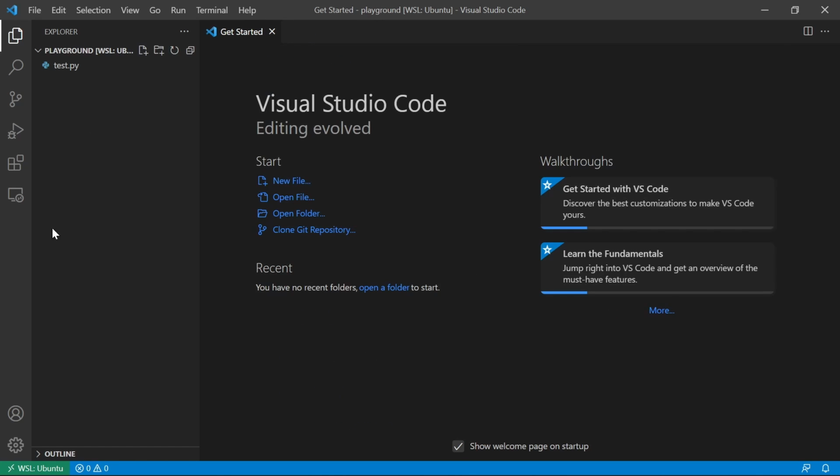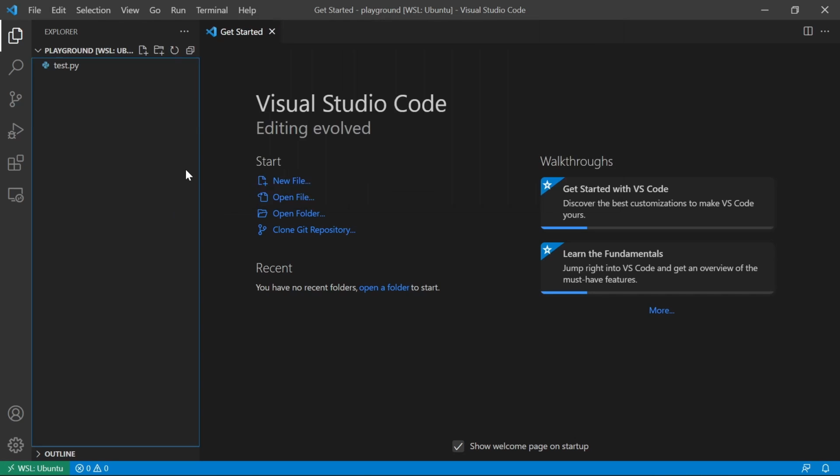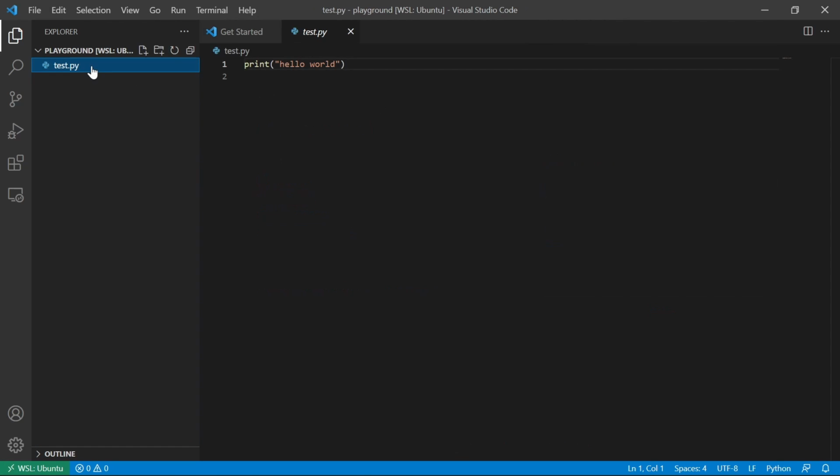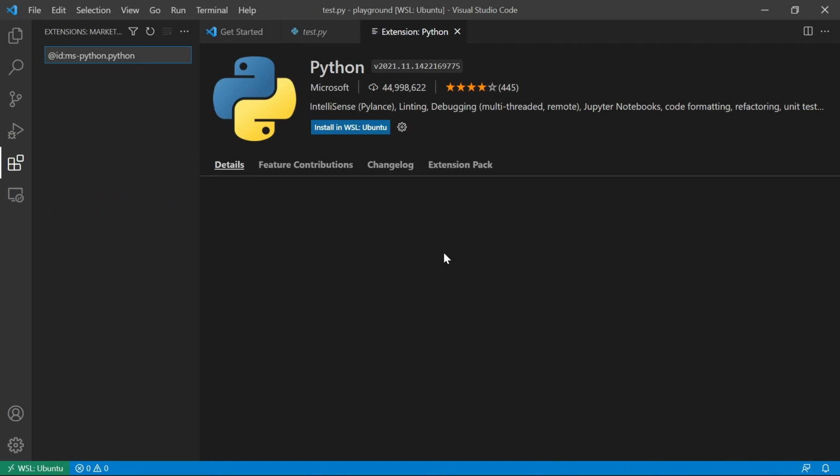Now they're showing some kind of tutorial. So notice here we are using WSL Ubuntu. Let's see the location of this file. Let's install the extension for Python.